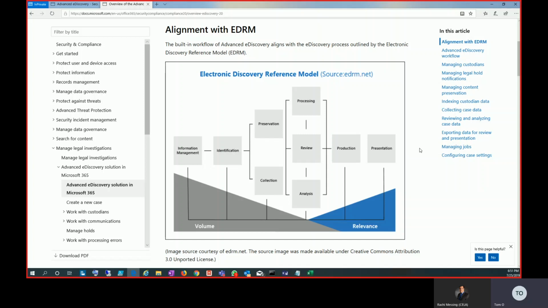It's two observations. One, Don Swanson, a consultant you know well, who works with Microsoft in this arena, and I did a survey last year to see where people were in their thinking about Office 365. One of the things that struck me about our results was that the vast majority of respondents didn't think that Office 365 did processing, because they viewed it as a separate stage using a separate tool. And one of the beauties, of course, which you're going to discuss individually in a second, is that you don't have to do that anymore.